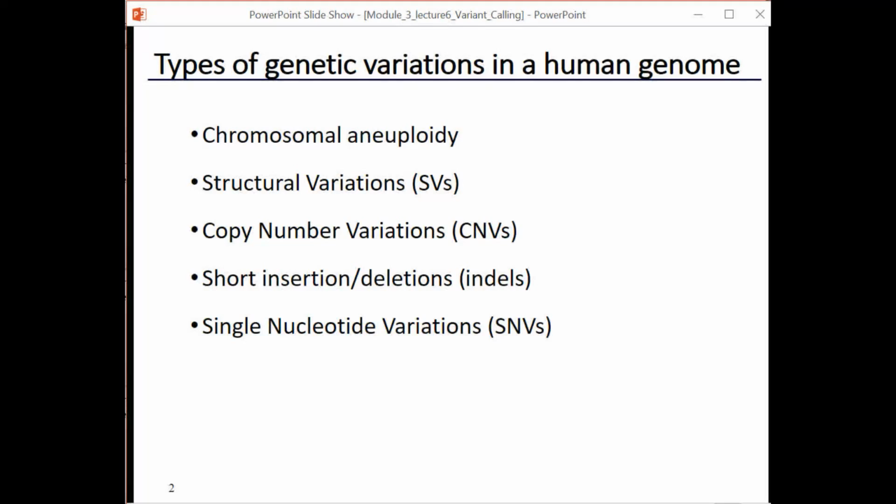There are some words that are easy to mix up. One is mutation, the other is polymorphism. Let's say in a population, for example, all the people in the world, if this variation is less than 5%, we call it mutation. If it's more than 5%, we call it polymorphism. Sometimes we use a cutoff of 1%. This is the difference between these two. Variation and variance usually mean the collection of both mutation and polymorphism.